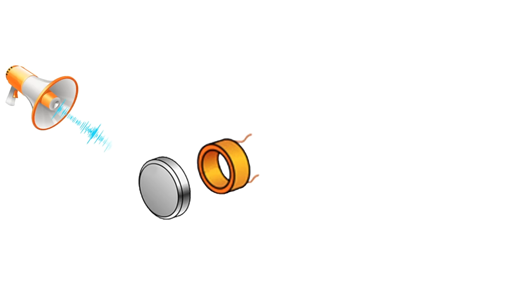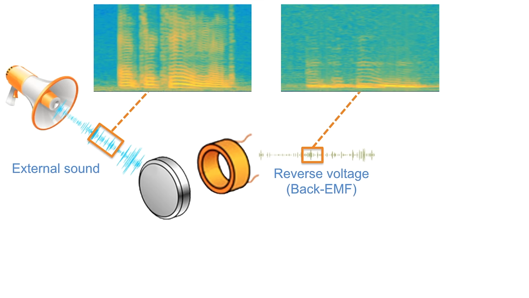However, we observe that external sound can also move the mass and this induces a reverse voltage in the coil. This project shows how to record this voltage and recover the original sound from this.